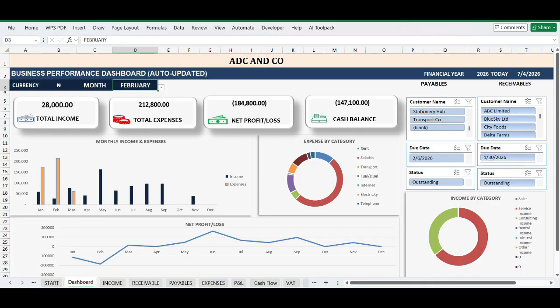I'm going to release a different one that can be used on Google Sheets. This can only be used on Excel 2016, I'm sorry, 2016 and above. I'll also be releasing version 2.0 of this template, which is an advanced version that can only be used by accountants or professional bookkeepers for businesses, because you can't use that one if you are not an accountant.